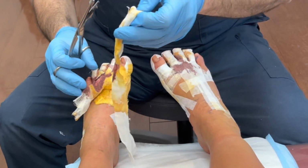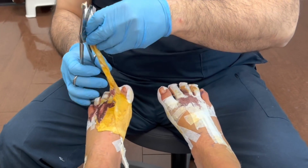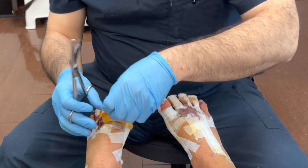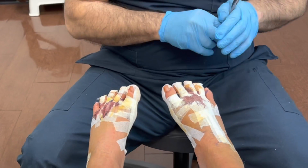Not so happy. Those penguins, wasn't it? Movie. How did the flat foot thing go? Yeah, good. I think it was size 7 or 8.